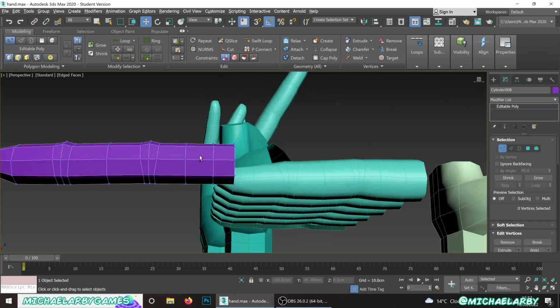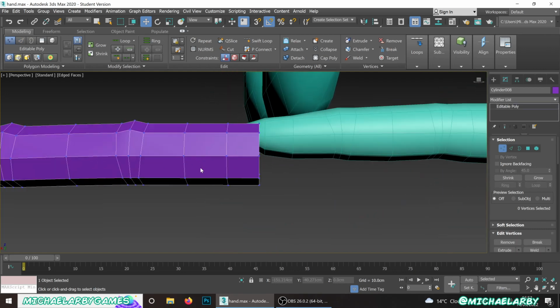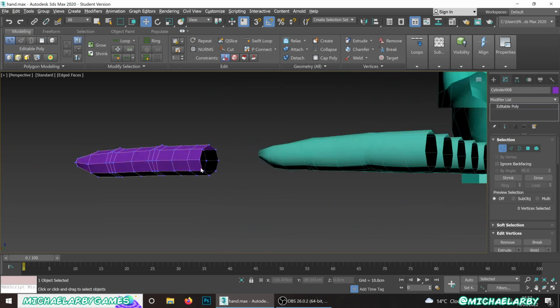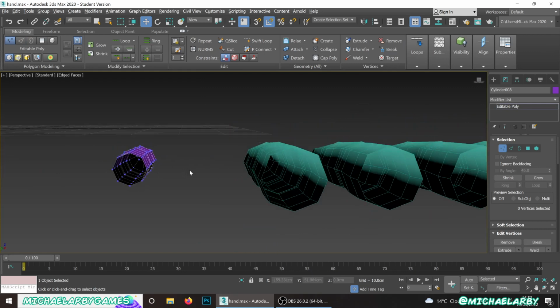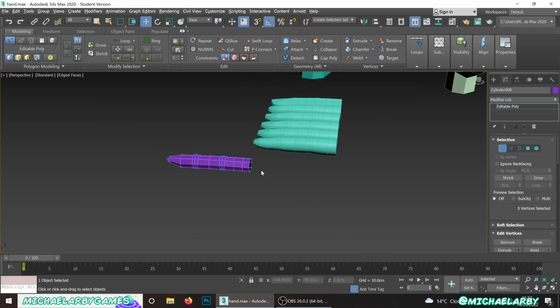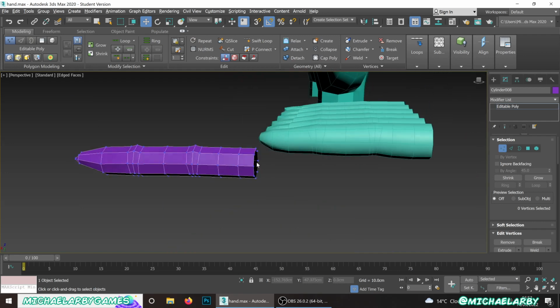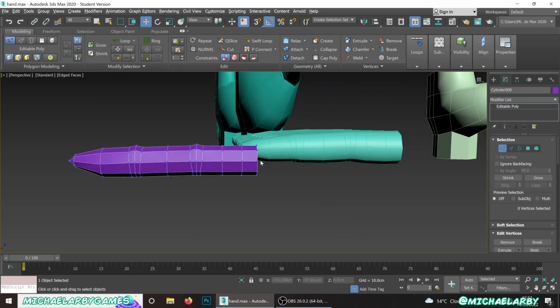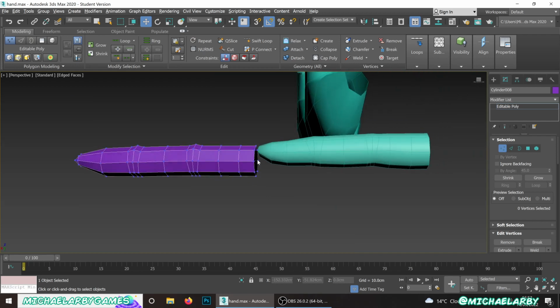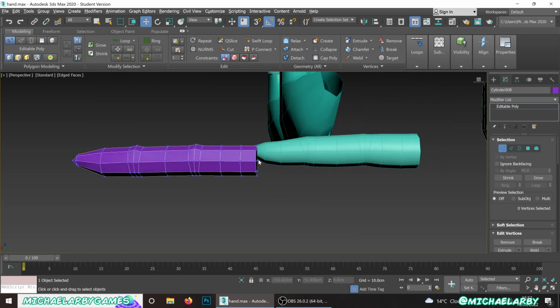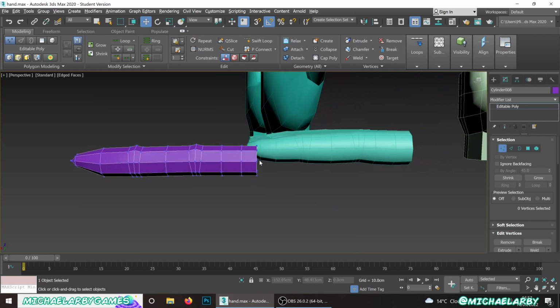Just so we can take some of these bottom vertices and start to widen these out. We can see now that the back of the finger should start to get a little bit chunkier. So maybe actually move those down.